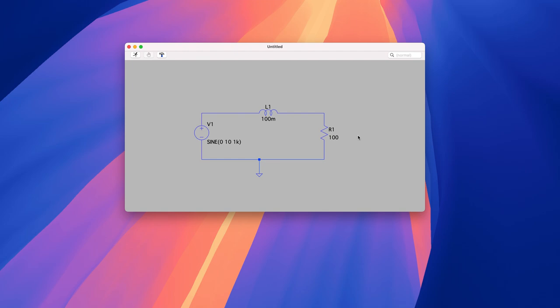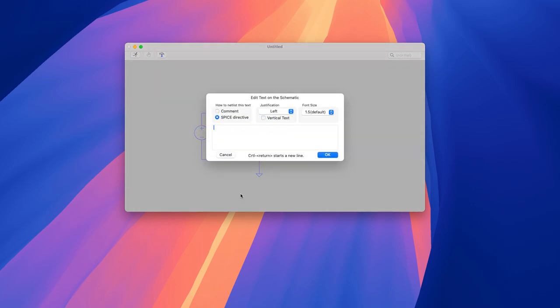Okay. So now to simulate this system and see what the actual waveforms are, one thing that we have to do is to command it. So to do that, we're going to right click, go to Spice Directive, and here we're going to write this little piece of code. Dot tran, from transient analysis. And the order here is going to be, the first number that you're going to enter is going to be the time step.